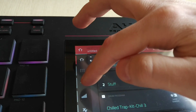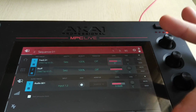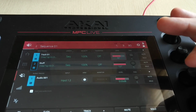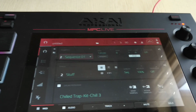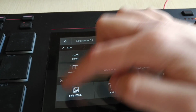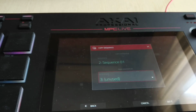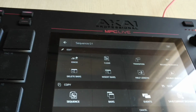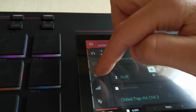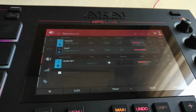So imagine in this view right here, you are on sequence 1, you've got all those tracks that you've written, every single one of them. Mute everything that you don't want in the first sequence. Go back to the main screen, edit it right here. Copy sequence 1 to, let's say, sequence 3, because we've already got one in sequence 2. Do it. Then you go back to the main, go back into here, and unmute something else that you want to come in at that point. You can go through the whole song.